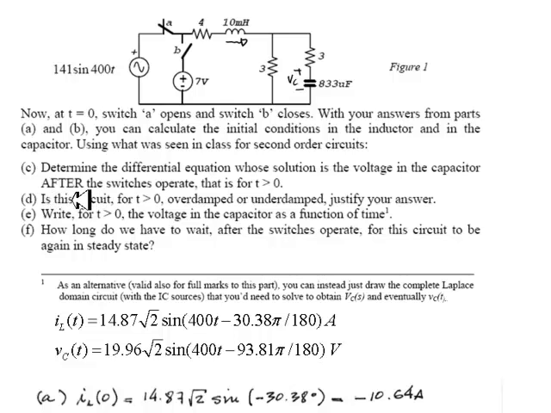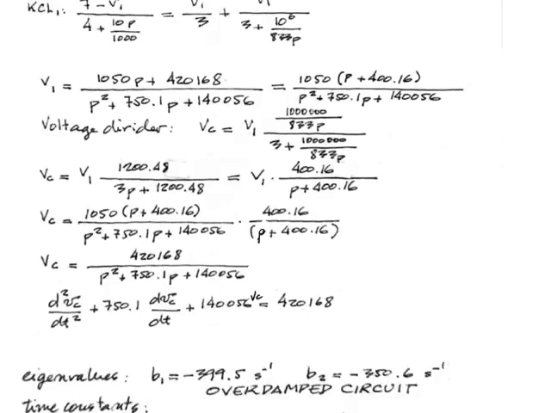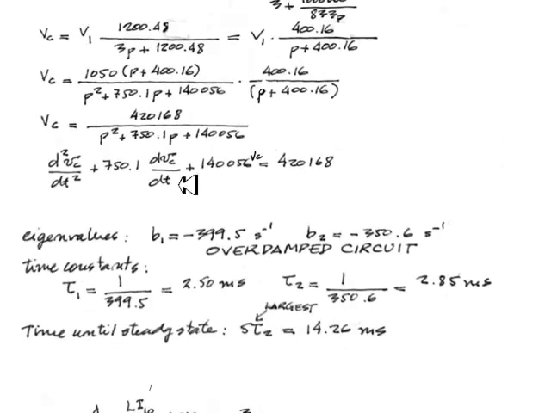Find the differential equation whose solution is Vc after the switch operates. The next part says, in this circuit, after T equals zero, is that circuit overdamped or underdamped? And we have to justify the answer. Well, now that we have a differential equation associated with the circuit, we write the characteristic equation. Find the eigenvalues, b1 and b2. Observe that they are real and different, and can state with confidence that the circuit is overdamped for that reason.